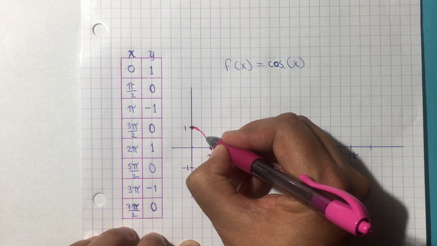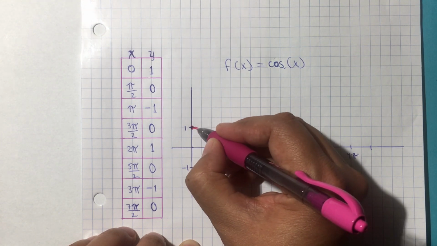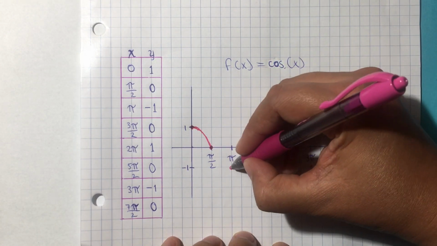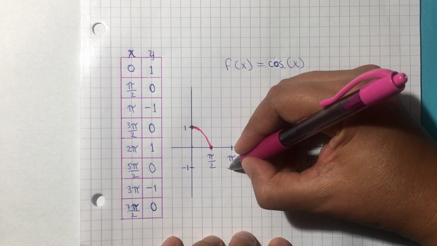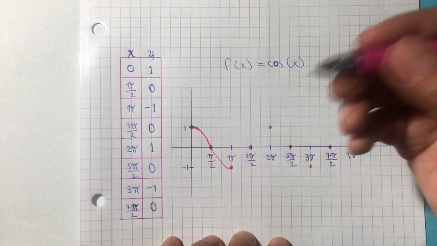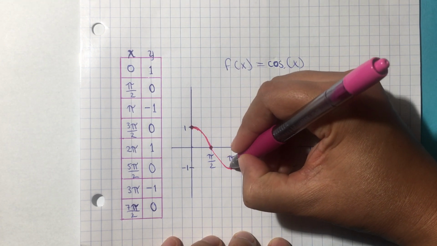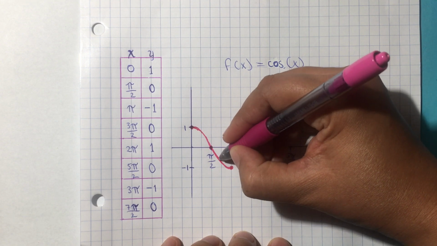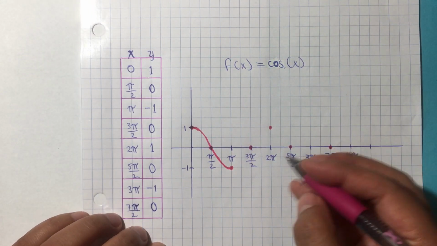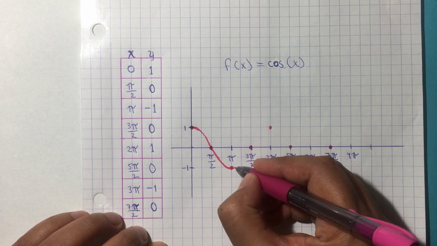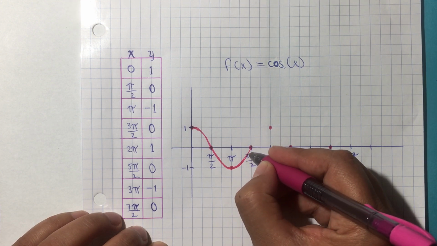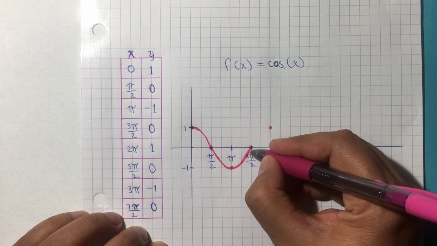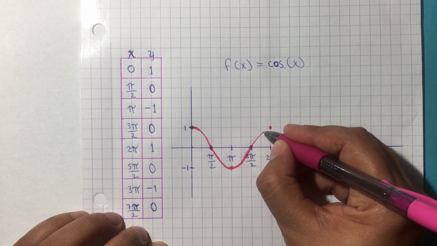Whoops. Something like that. Try your best, please, with these graphs. Don't turn in just anything. Some people just make a line and it's not a line, okay? And I know ours are not perfect, but we're trying our best. So try your best as well. So this is going to be your cosine of x.